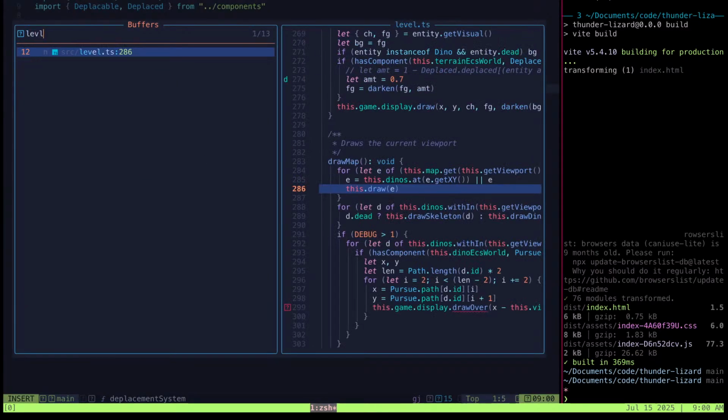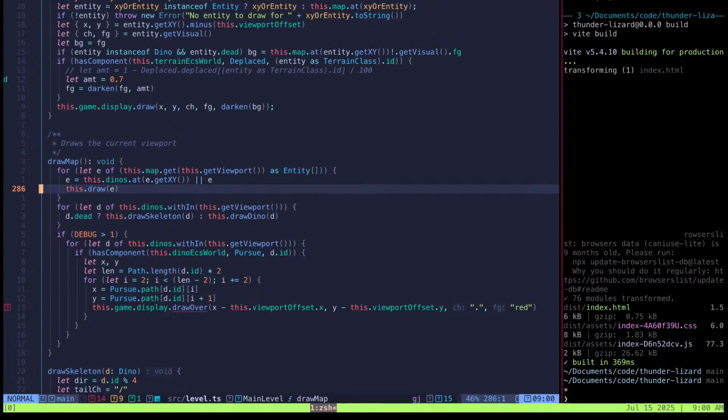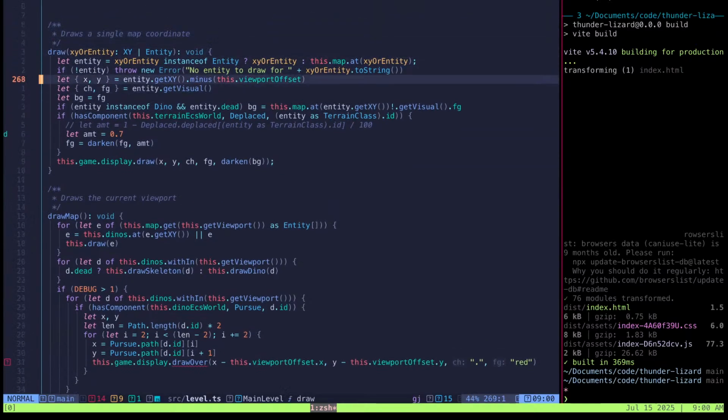Then this gets used primarily in the drawing part of the game, where if it has a displaced component on it, it renders it differently. In this case, it darkens it.